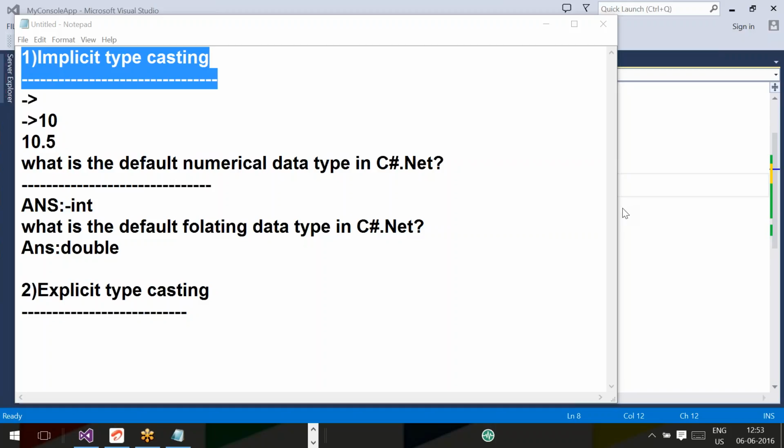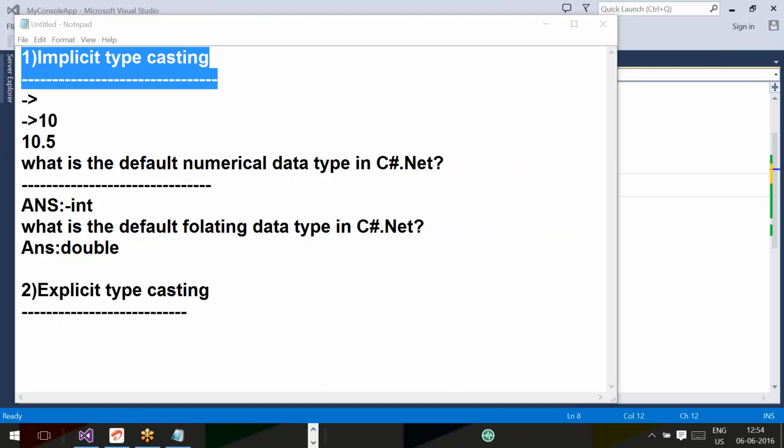Sammy, you explain about implicit typecasting. Yes, sir. By default, C#.NET will support some type conversion called implicit. For using implicit typecasting, the programmer doesn't need to follow any special syntax. Okay. Right. Fine.